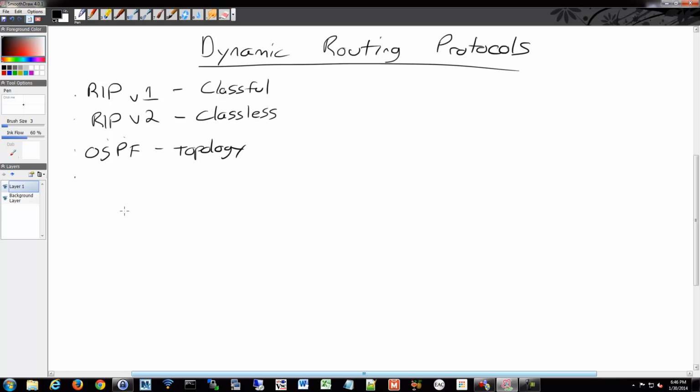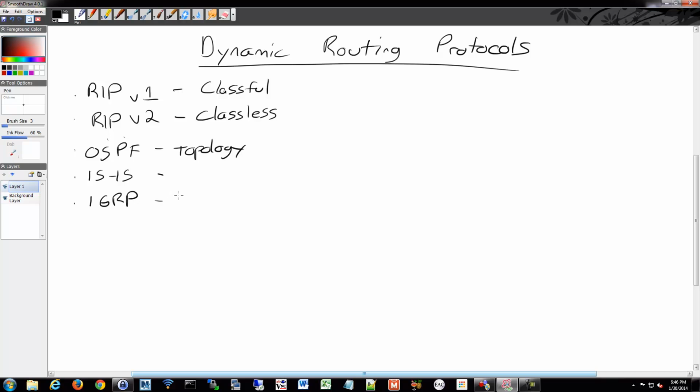We also have Intermediate System to Intermediate System, IS-IS. That's something we do not go into in depth in CCNA. It's been around for quite a while as well, and is something that used to be taught in CCNP, so that's something you can learn about as well. It's used in some larger organizations. We have IGRP, Interior Gateway Routing Protocol.